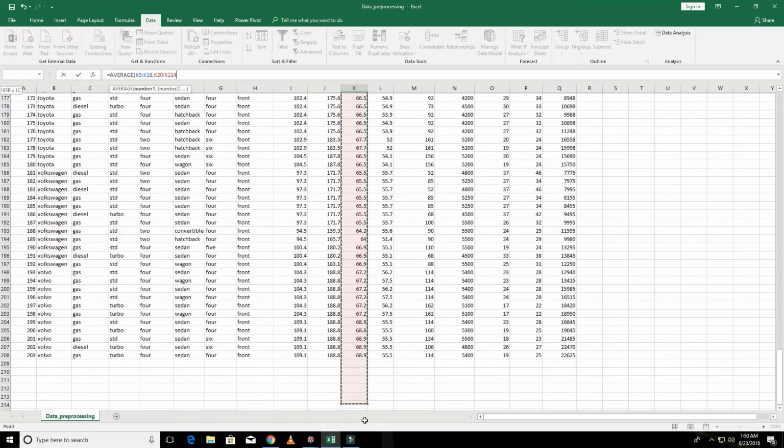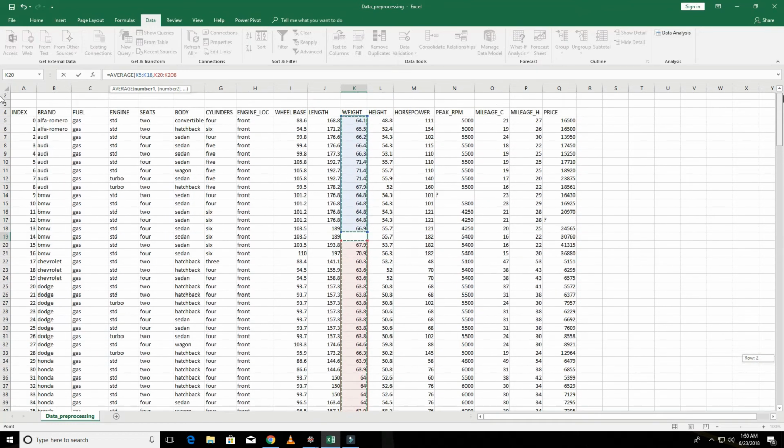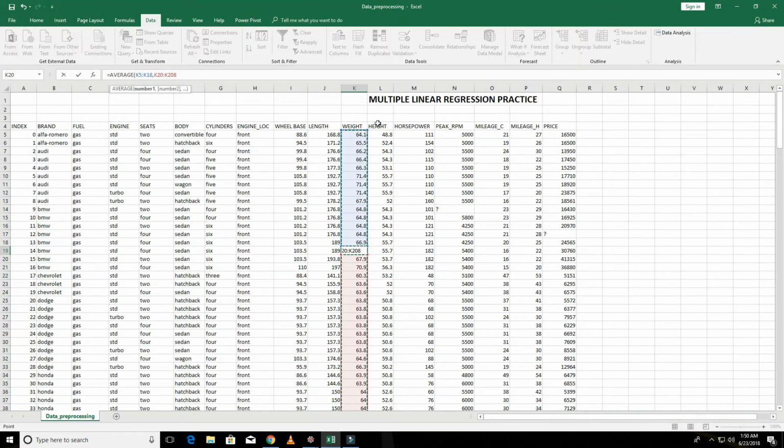You can drag this down and select it, and once you go back up, you're going to see that both sections of the column have been selected. You can complete the parenthesis and press enter. So here it is, we have replaced our missing value with the mean value of the whole column.